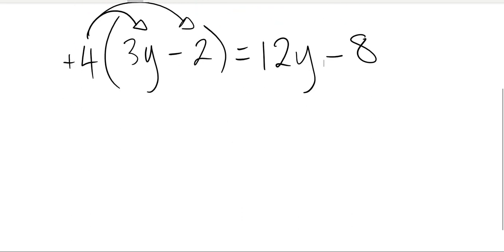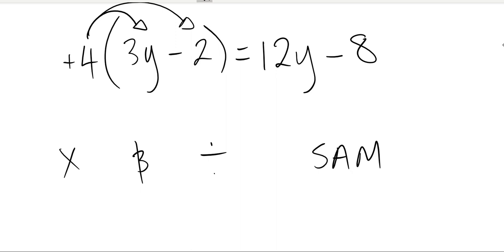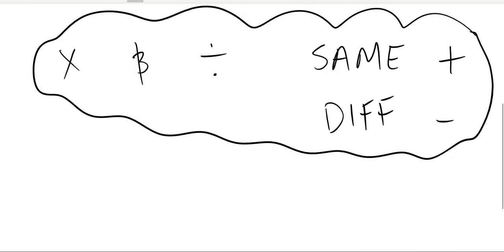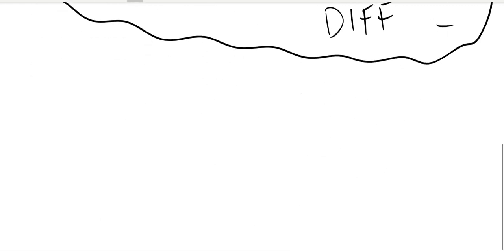A little note that you can take away from this is when you are multiplying and dividing, if you have the same symbol, so 2 positives or 2 negatives, you will always get a positive. If you have different symbols, you will always get a negative. If we can use that when we're expanding brackets, it will make it a bit easier when we deal with negative numbers. Let's look at another example.